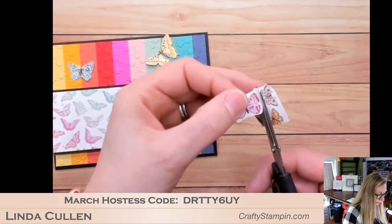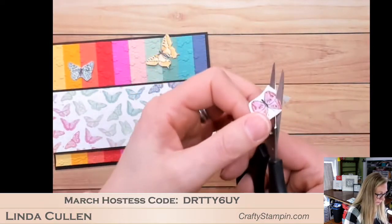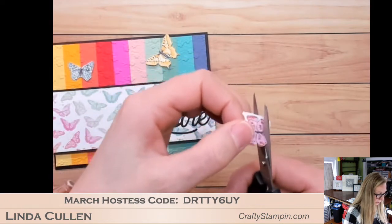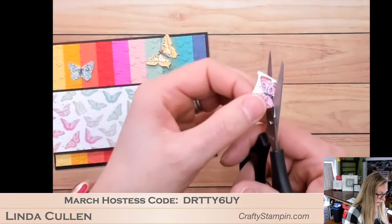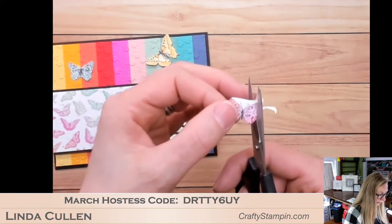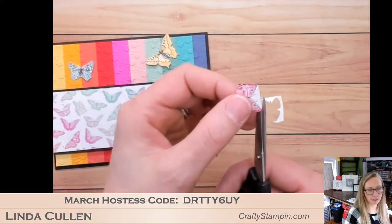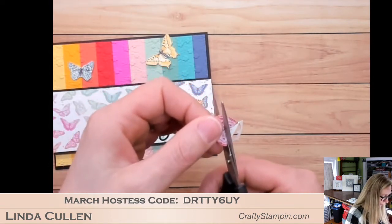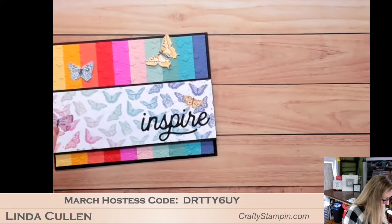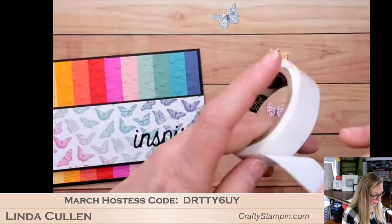Out you come, pink butterfly. This one's a little easier — he's smoother. What's everybody got planned for the weekend? How much chance of crafting does everybody have? We are waiting on weather so we can get outside in the garden. There's my butterfly — I'm going to attach them with glue dots.